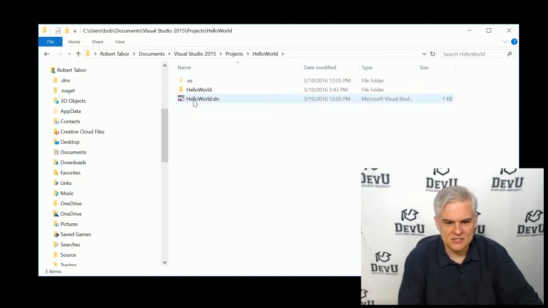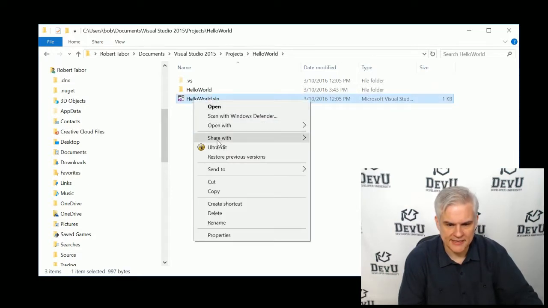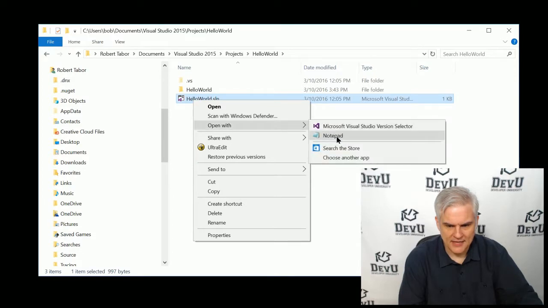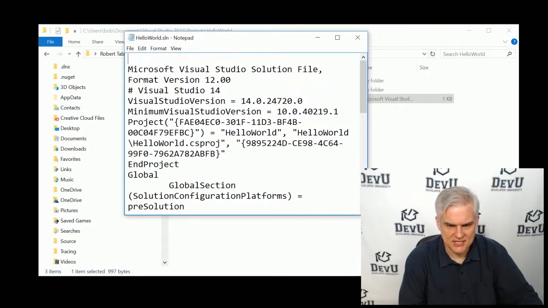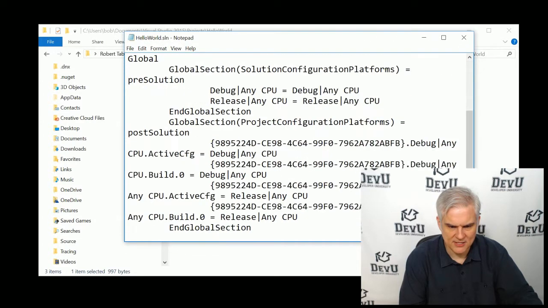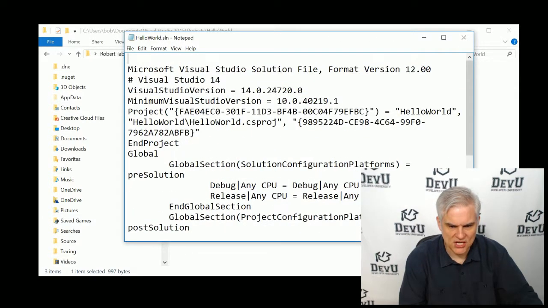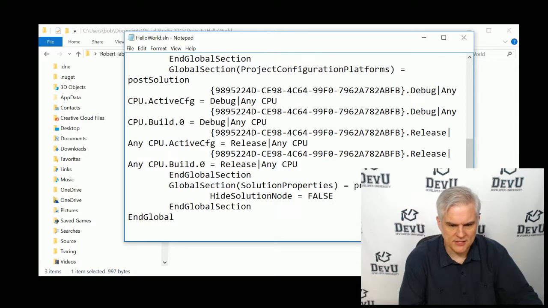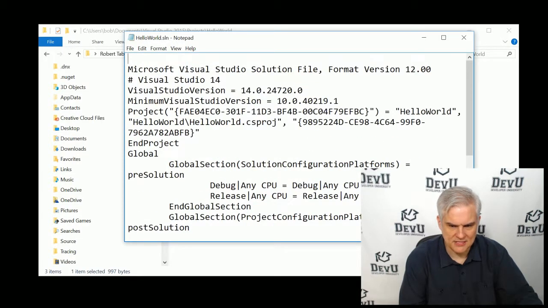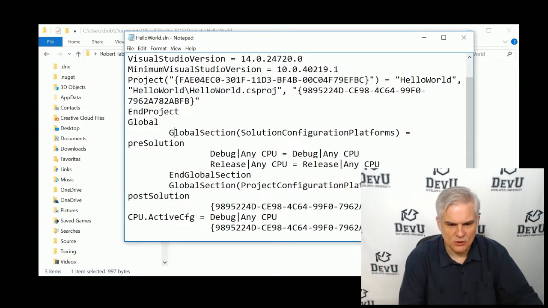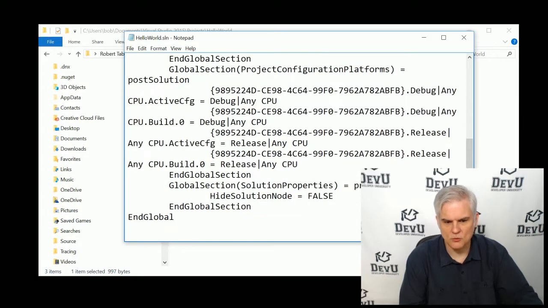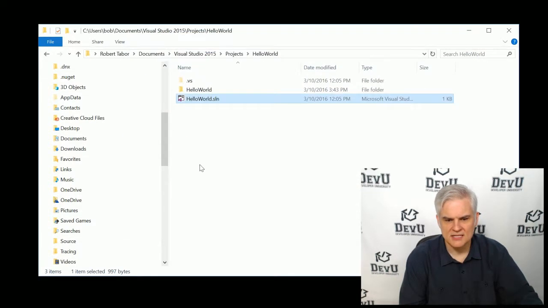Okay, and we could actually open this up and look at it inside of Notepad, and it's simply a configuration file. There's nothing all that special about it. You certainly don't want to make any changes to it, but it's going to have information about all of the locations for the various projects that are associated with this solution, any global settings, and some of these things won't really be useful to us until we get deeper into our understanding of compilation and things of that nature.